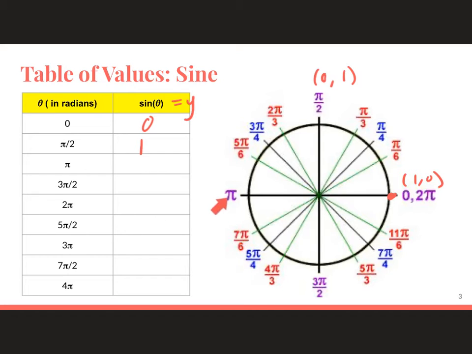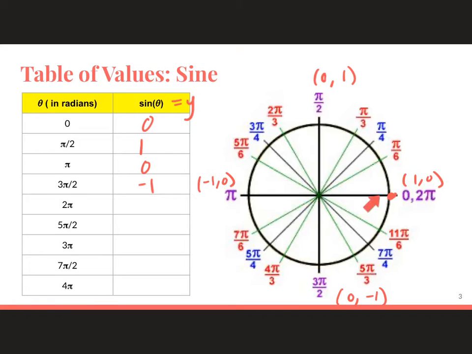For this point right over here, I'm moving 1 unit to the left from my origin. So this is going to be -1, 0. So I'm going to be at 0 again. And then for 3 pi over 2, I see that I'm moving 1 unit down. I'm not making any horizontal movement. So I'm going to be at 0, -1. So my y coordinate, -1, is going to correspond with sine of 3 pi over 2.